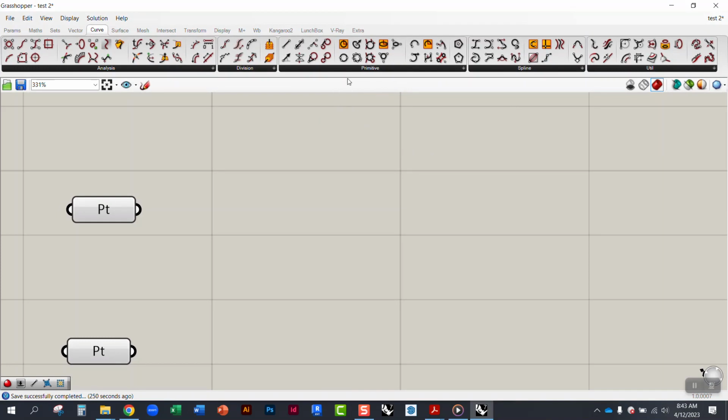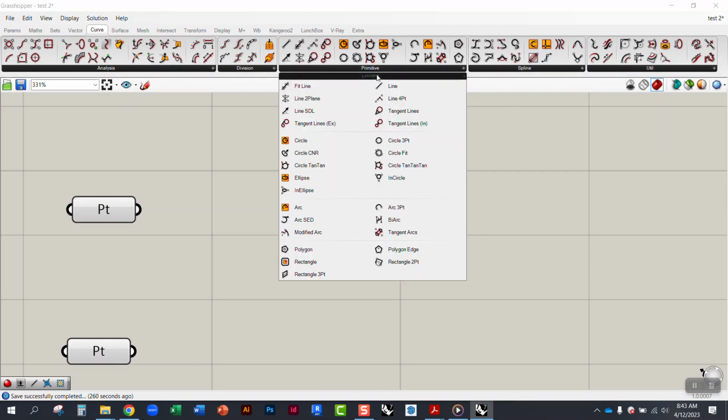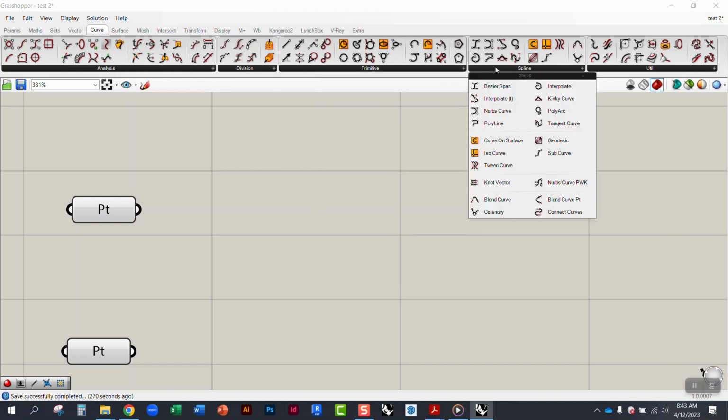You'll see that there are a series of different types of curves within that. So here there's analysis, division, primitive, spline, and under spline you'll see polyline.